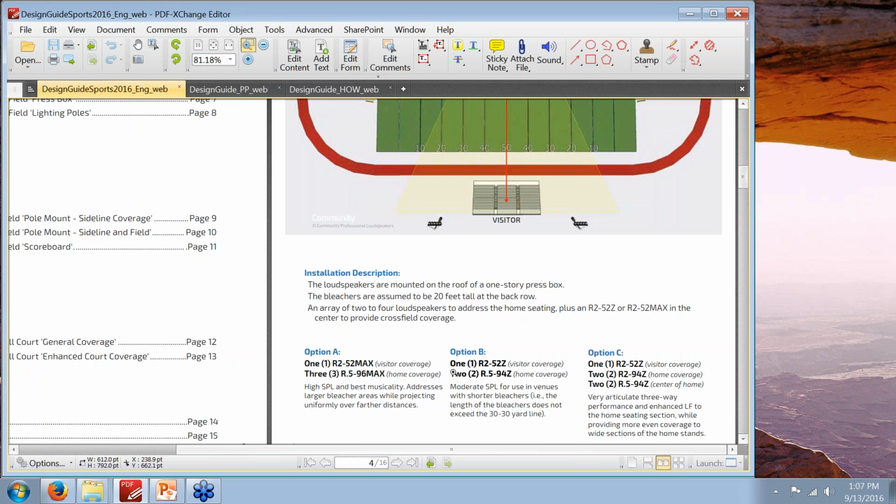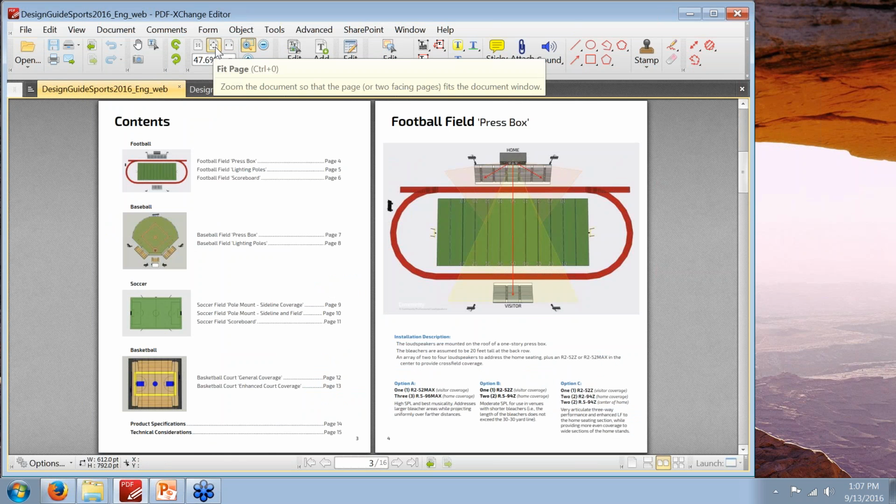And there's ways to expand these designs. And on each page, you're going to see more than one option. So there's ways to work with this. These aren't prescriptions that fit all scenarios. This gives you some basic layouts that have generally been very successful and usually fit this kind of geometry and projection distance and achieve the musicality and the voice projection that's needed for these kinds of projects.